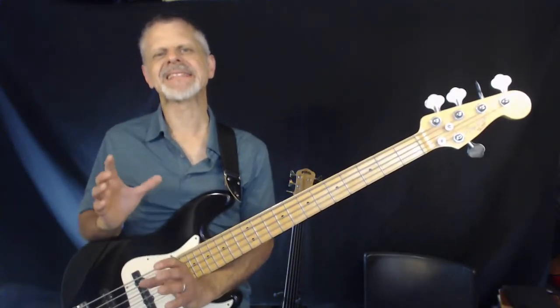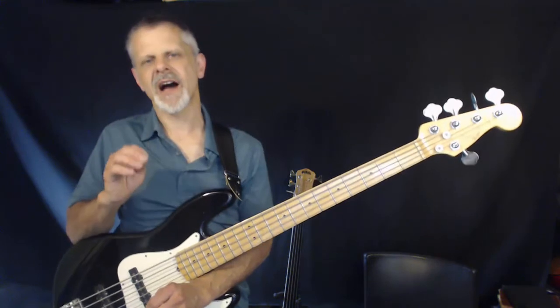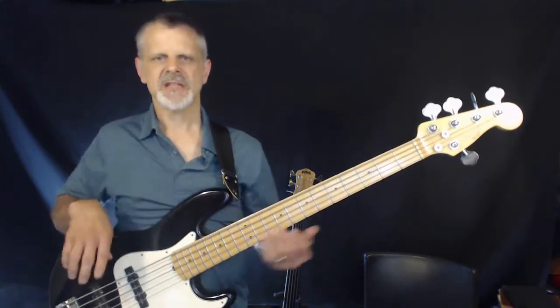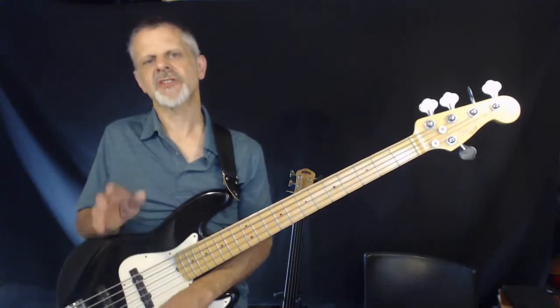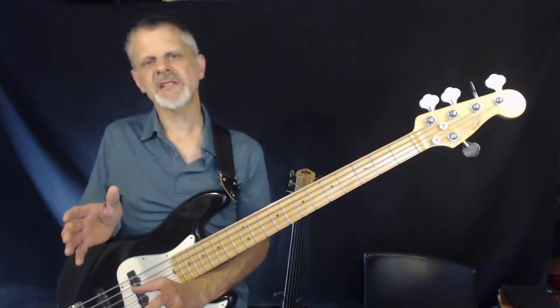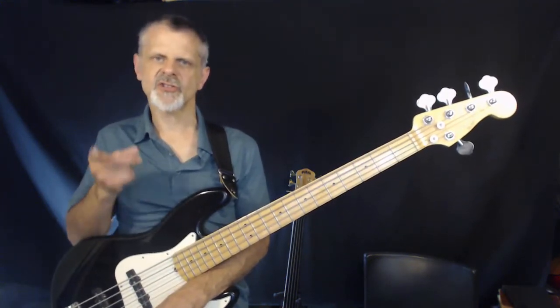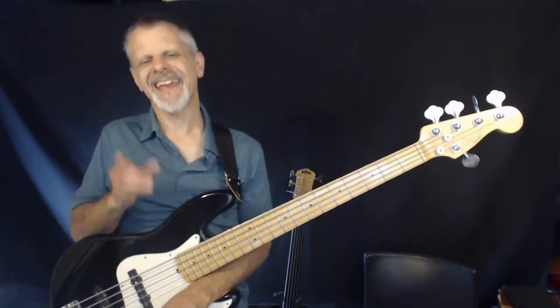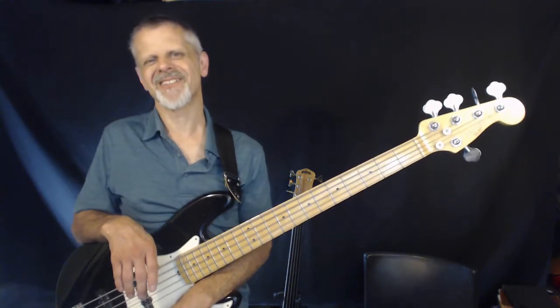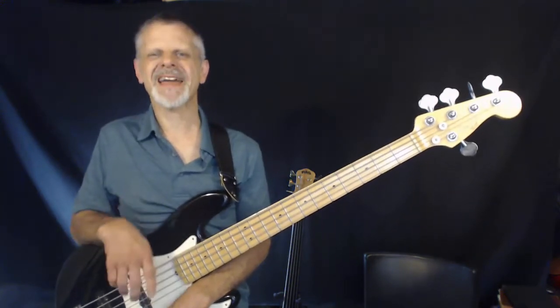Today, it's all about 16th notes. So we're going to talk about two techniques I use to play 16th notes with my fingers. Secondly, we're going to talk about two tricks I use to tighten up those 16th notes. And third, I'm going to introduce you to a couple bass players I think you should be listening to, if you're not already, to influence your 16th note playing. Okay, so go on, get your bass, come on back, and let's get to work.